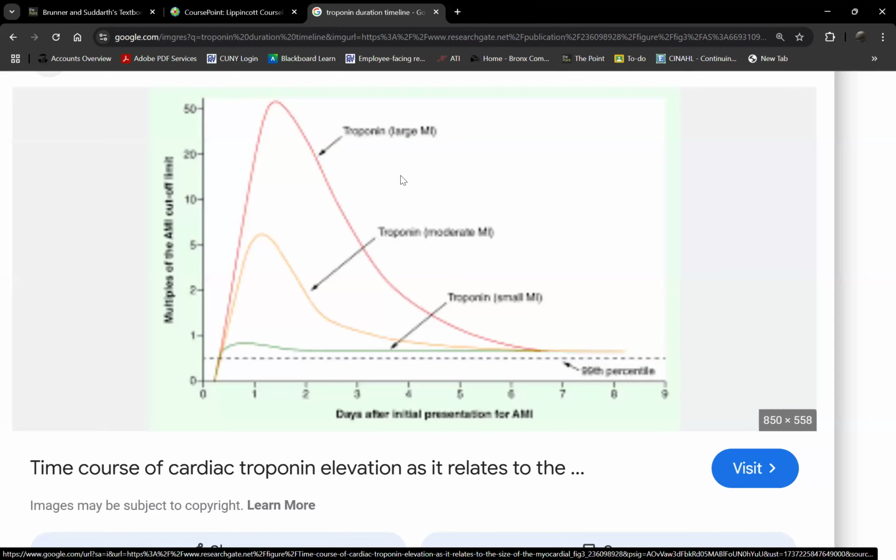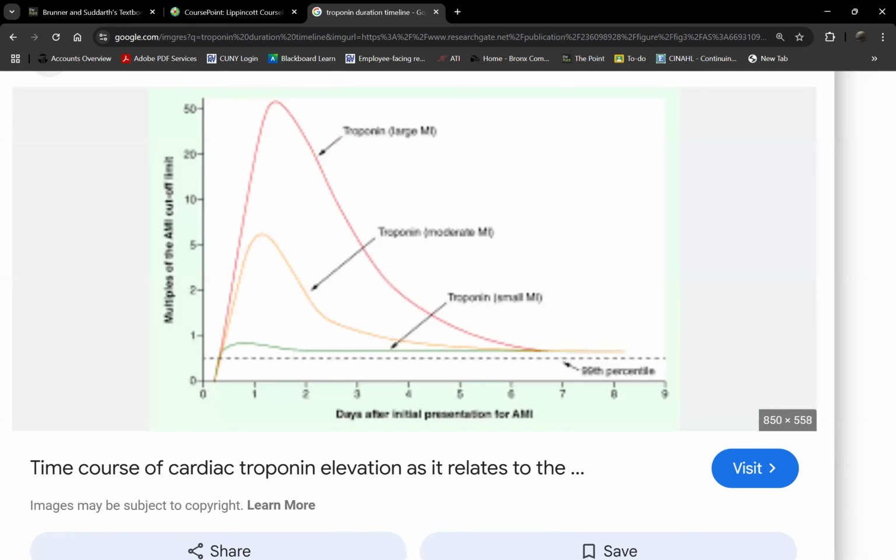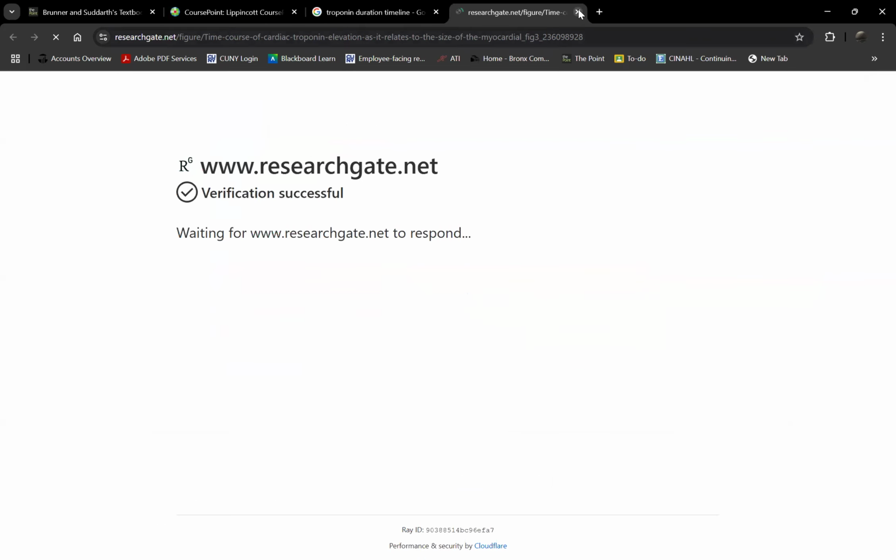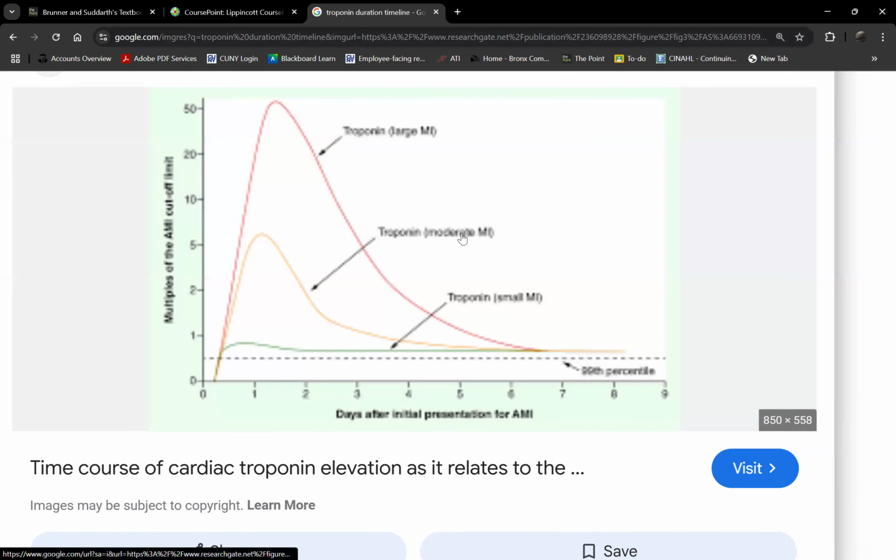So we don't need to keep drawing troponin up to the 7th day, because is it really necessary? No, because as long as you see the peak and let's say you draw 2 more and the pattern is the same, it's going down, plus the patient's symptoms are subsiding, meaning the patient has no more chest pain, is it really necessary to keep drawing troponin? You're wasting money, you're wasting time. So leave it. We know it's going down, plus the patient is now symptom-free. Her blood pressure is good, heart sounds look good.